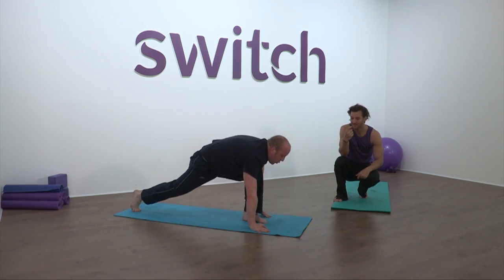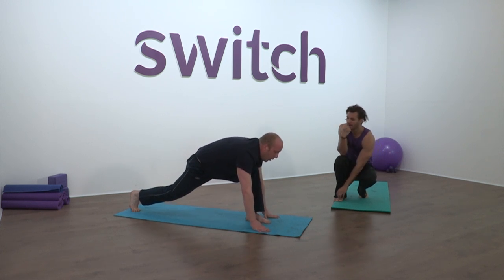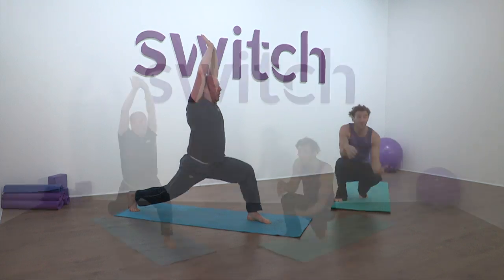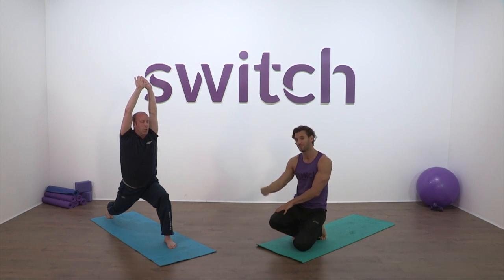Brilliant, step it in. So you can see Bart, his stride, he's getting tired, he's getting more challenged, and yet his posture's getting better and better. Arms in the air, mate, open up to that crescent lunge. So yeah, his muscles are tired because they're working and working in very different ways to what they're used to. But you know what? His pelvis is opening because he's jumping his foot further and further forward.